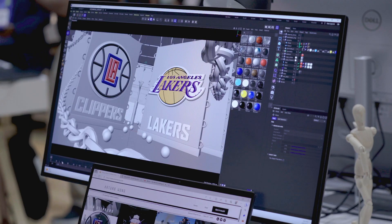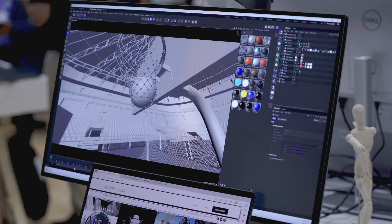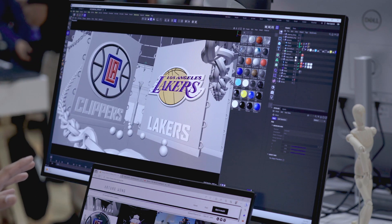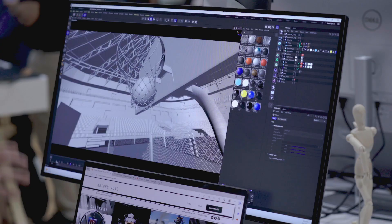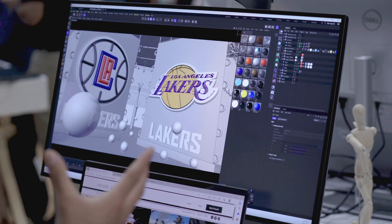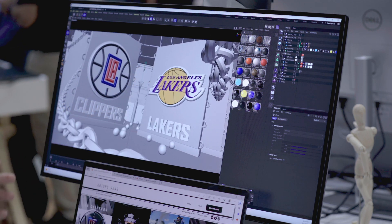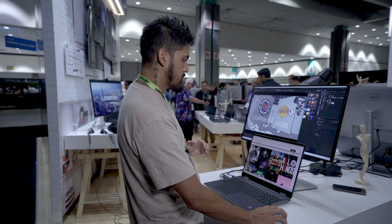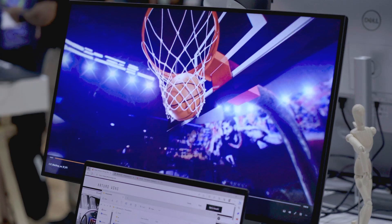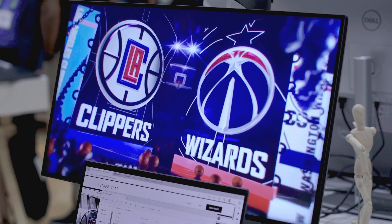If I can just scroll through the timeline here — I'm dealing with a lot of polygons, and I'm actually playing it almost in real time. The ball goes into the net, an explosion happens, you go to the final preview, and then it settles. This was done for the main boards. This is what the final render ended up looking like after some compositing in After Effects and of course the renders from Cinema 4D.